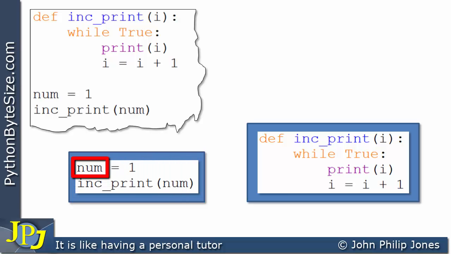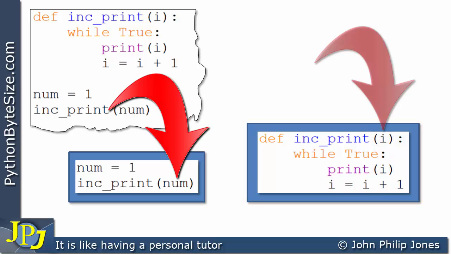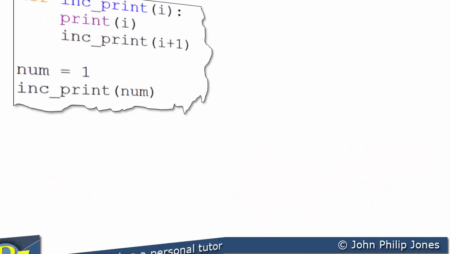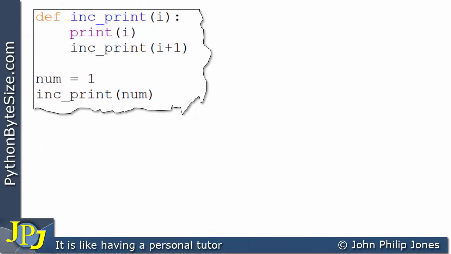It has this NUM, an abbreviation for number. Whereas if I come over here, in terms of variables, it has the variable I and no others. It just happens that the variable I here is a formal parameter. It's passed whatever was stored in here to here. And of course this goes around the loop now, printing out ever increasing values of I. Let's now consider the program that has the recursive calls, and we can see that appearing here.